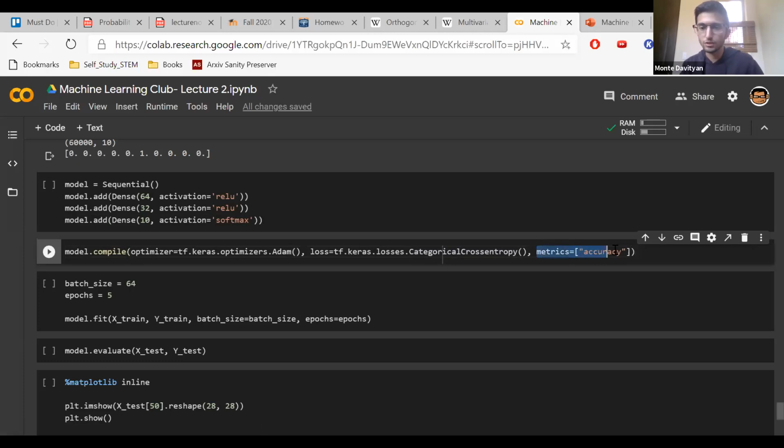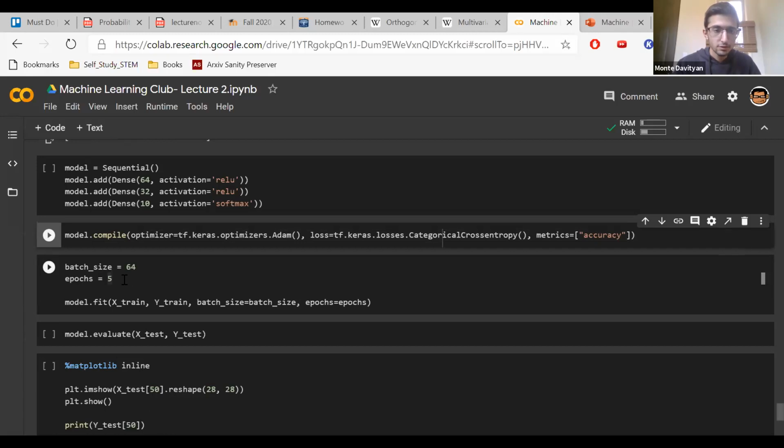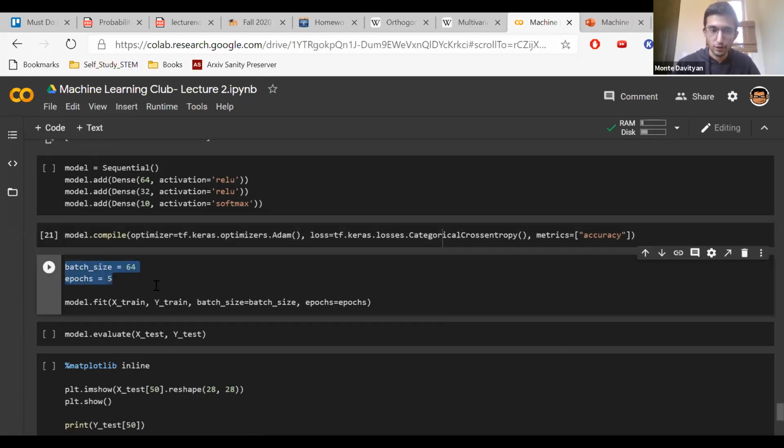And our metric is going to be accuracy as well. So this is going to print out what accuracy we get. For comparison's sake, we compile this right now, and I'm going to use the same epochs with the same batch size. And we do the same model.fit. The fit is going to be the X train, and this is the same data that we used in our regression task. Our Y train is different. Our Y train is our one-hot encoded data. Instead of being just one integer, it's now one array. And so now let's actually run this.